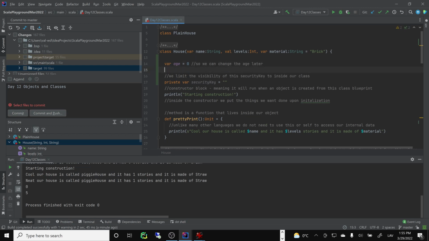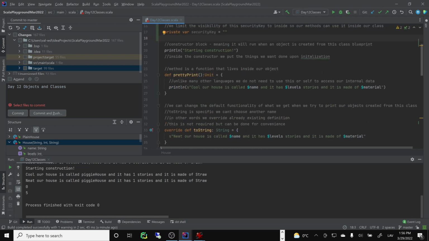So when we create the object, what does this mean? It means that it can be used inside, meaning our methods have access to it, but from outside we don't. So our methods can use it. So private var.